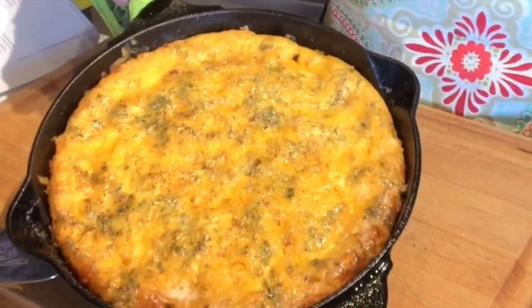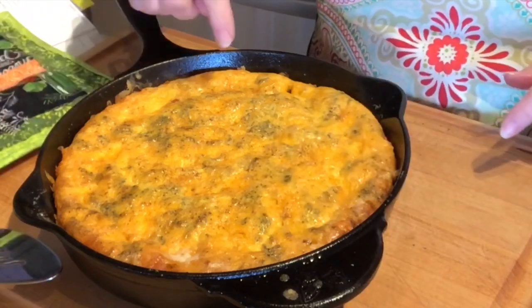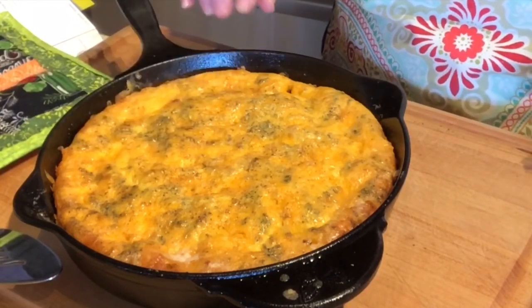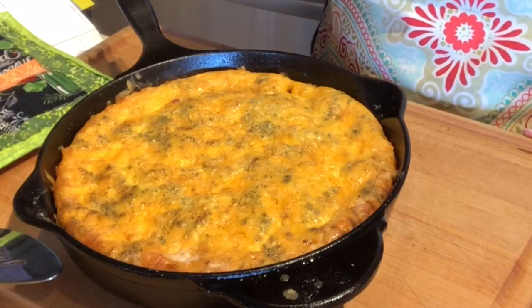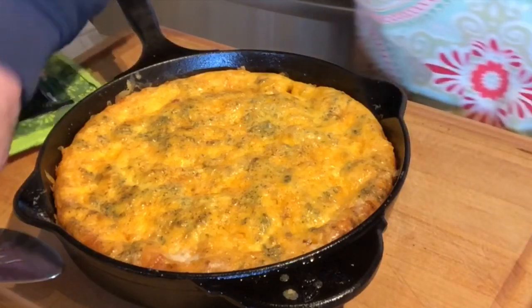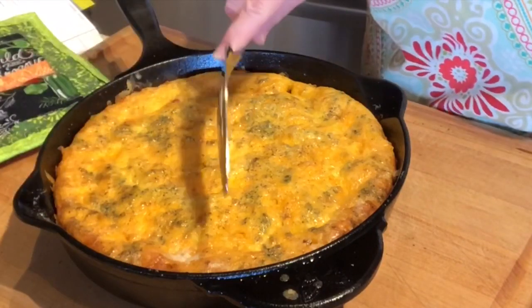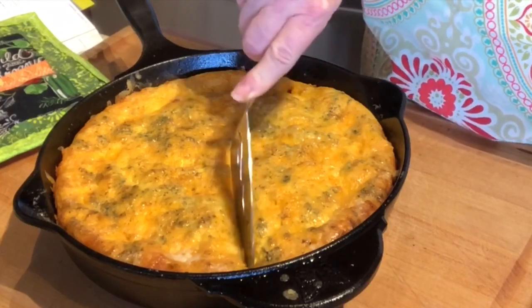All right, here it is. We want it to be lightly browned and firm in the middle. So I baked this about 40 minutes, and then I let it sit for 10. So now we're gonna cut this up and have a taste. And this makes 6 servings.